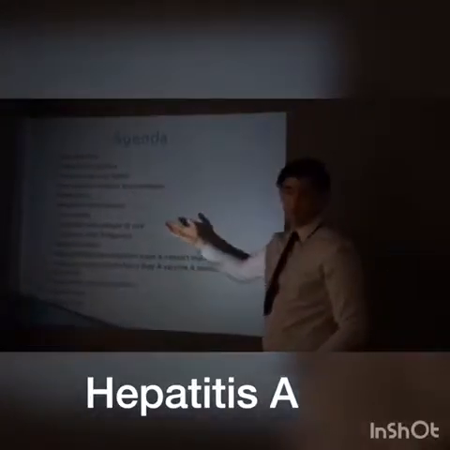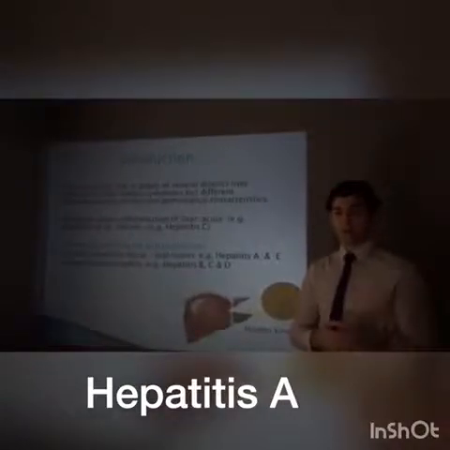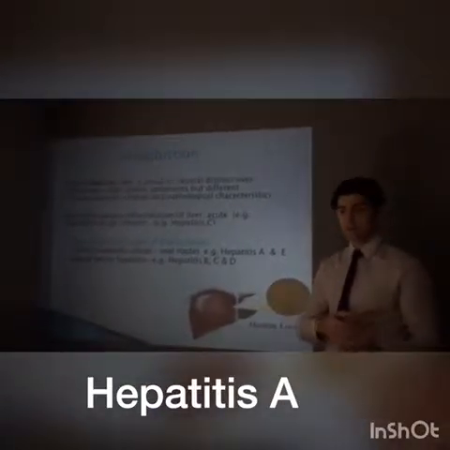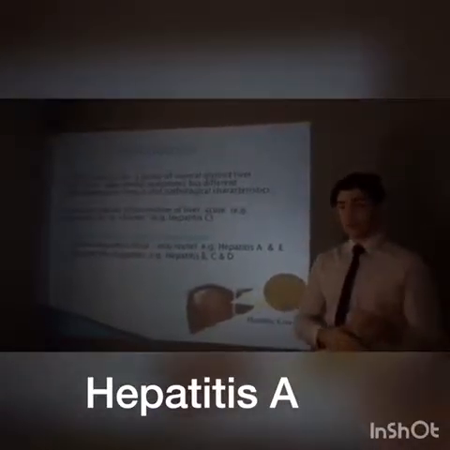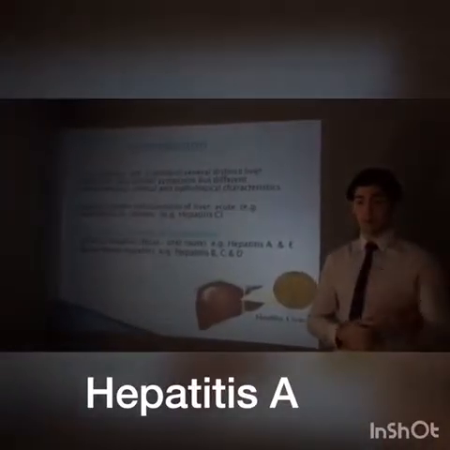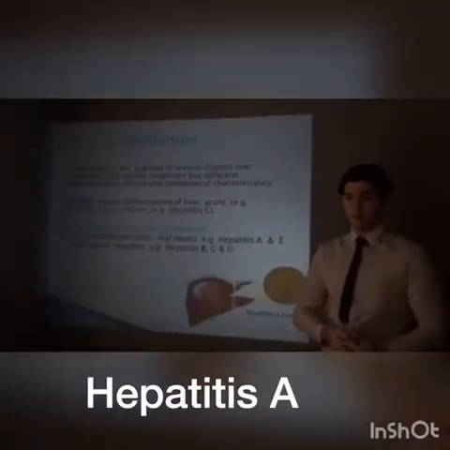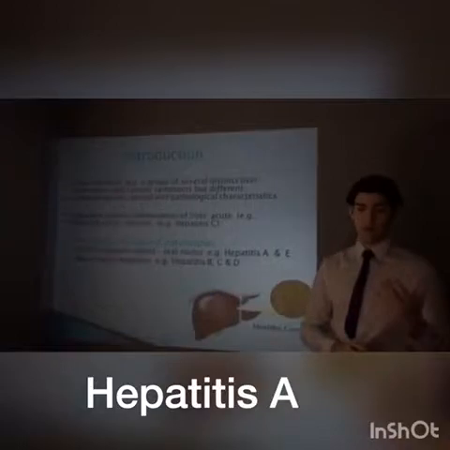And to start off, we're going to start with an introduction. Viral hepatitis are a group of several distinct liver infections with similar symptoms, but different immunological, clinical, and pathological characteristics. Hepatitis means inflammation of liver. It can be acute. An example would be hepatitis A. It can be chronic. An example of that would be hepatitis C.